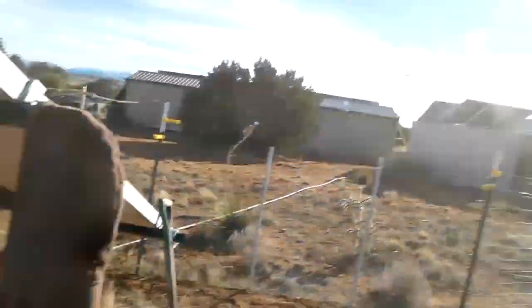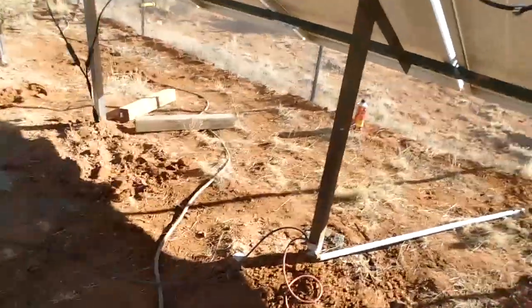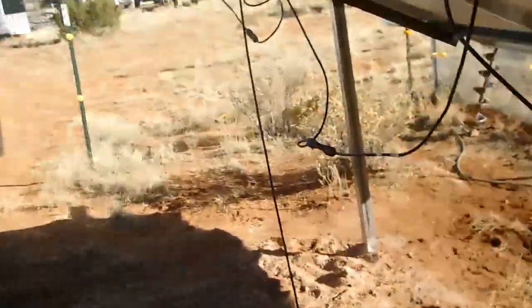We got the conduit run. Have to bury that. I need a couple more parts, at least a couple more parts.